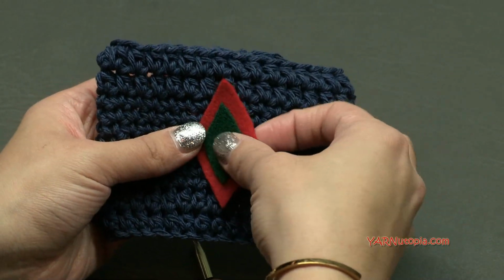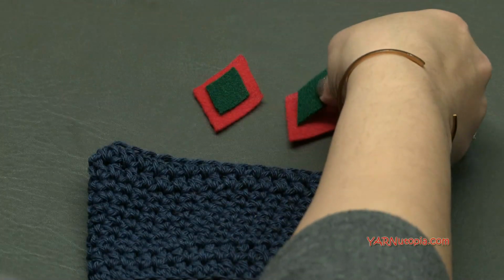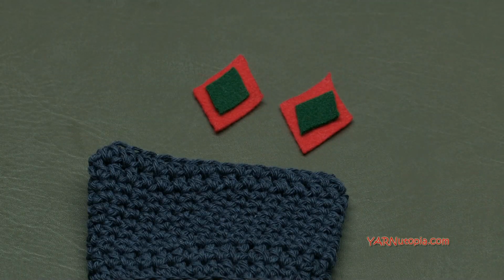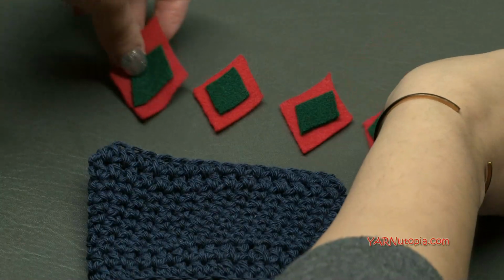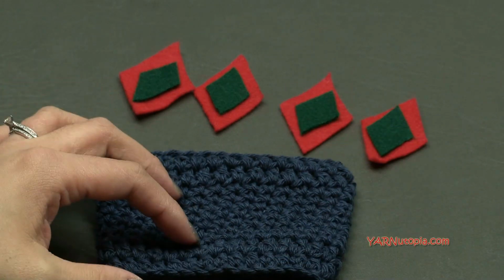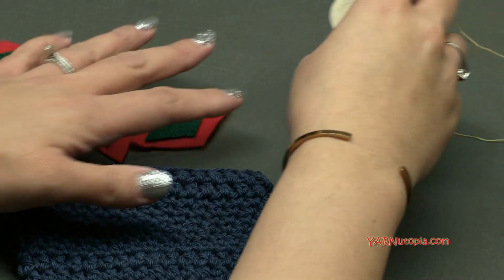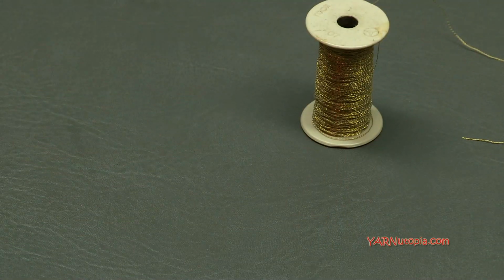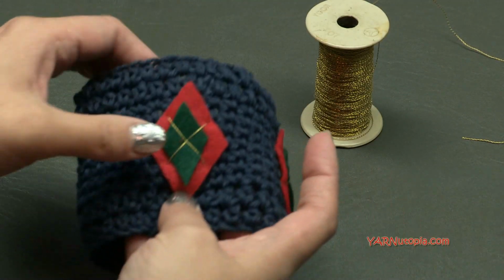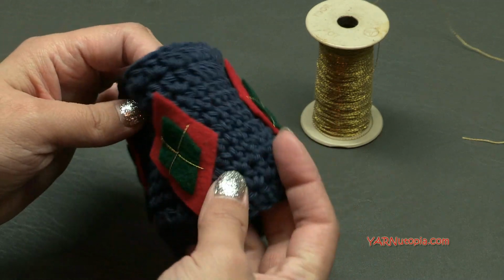So I'm going to attach 4, so I have 4 of these diamonds made. There we go. So 4 of those made. So we are going to attach them to the piece. Let me grab the metallic yarn here, and I'm just going to show you one, and then you can do your other ones. So I'm going to bring this one in so you can see it. We use the metallic thread to make the Argyle design.